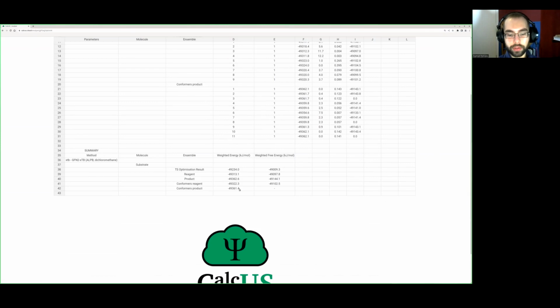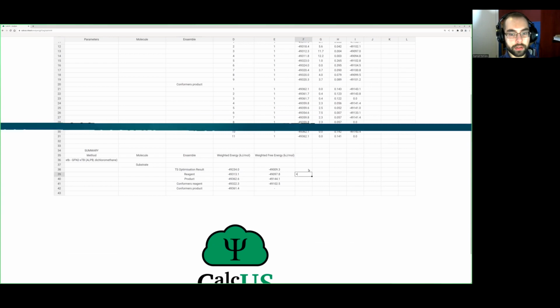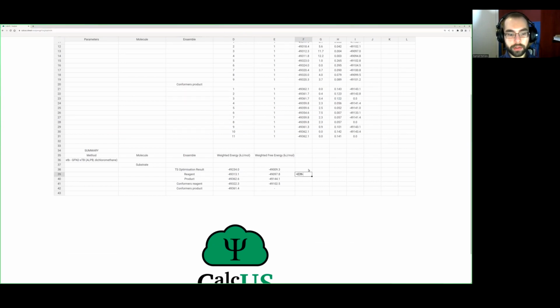Oh, I forgot to run the frequencies of the product. But anyway, we can see this is for all the conformers, and for the reagent we had, it's a bit higher in energy. So we're going to calculate E39 minus E41. So we can see the initial conformer we had is 4.7 kilojoules per mole higher in free energy than the whole ensemble, the most representative ensemble of that species. So that can affect the values you get during studies.